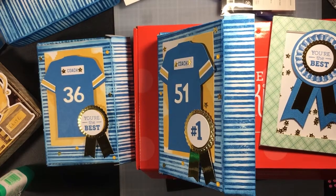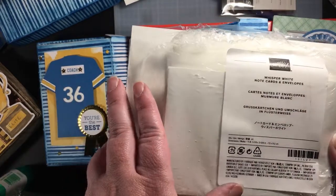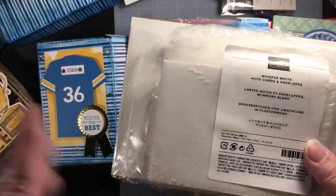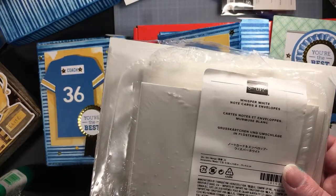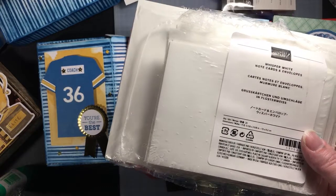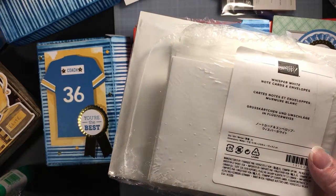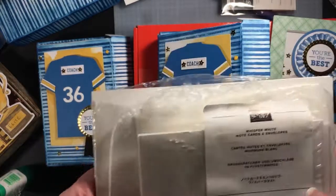Now, what I did end up using, I find these very handy. You may already have these: the Whisper White note cards and envelopes. If you're planning on making a bunch of mini paper pumpkin boxes, sending out a lot of cute care packages, or having favors at a party, thank you gifts, something like that, there are 20 that come in here. You're going to get 10 mini paper pumpkin boxes if you purchase them individually, or 20 if you get them as part of the Playing with Patterns suite, and then you could just put that note card size in.